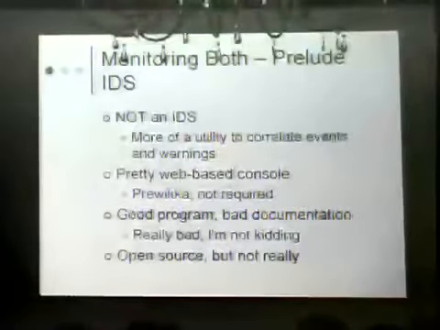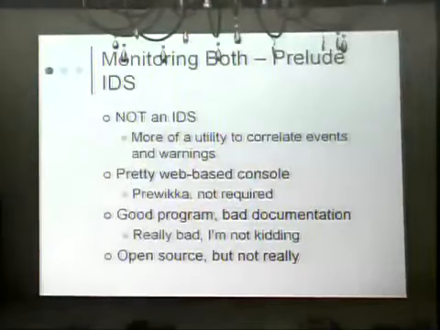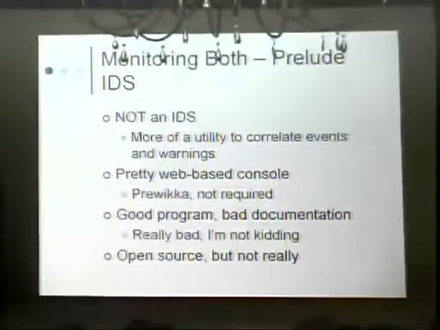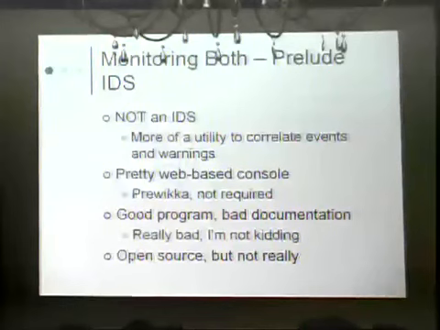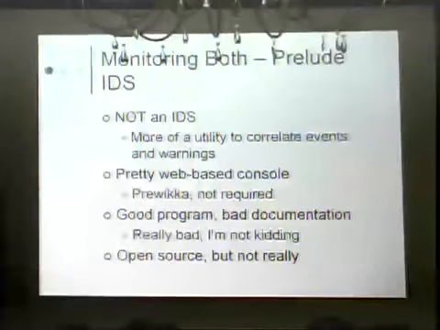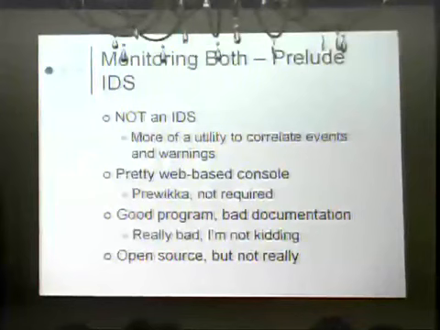Thankfully, I came across this wonderful utility that not a lot of people are using called Prelude. It's called Prelude IDS, which is stupid because it's not an IDS. They're like, oh, geez, we'll go create an IDS that will compete with Snort. And then they realize, wait, Snort doesn't really suck that bad now, does it? It's very much a way to collate indications and warnings. You don't need to use it, but it has a pretty web-based console, so you can show it off to your supervisor, significant other, whoever wants to actually see it.